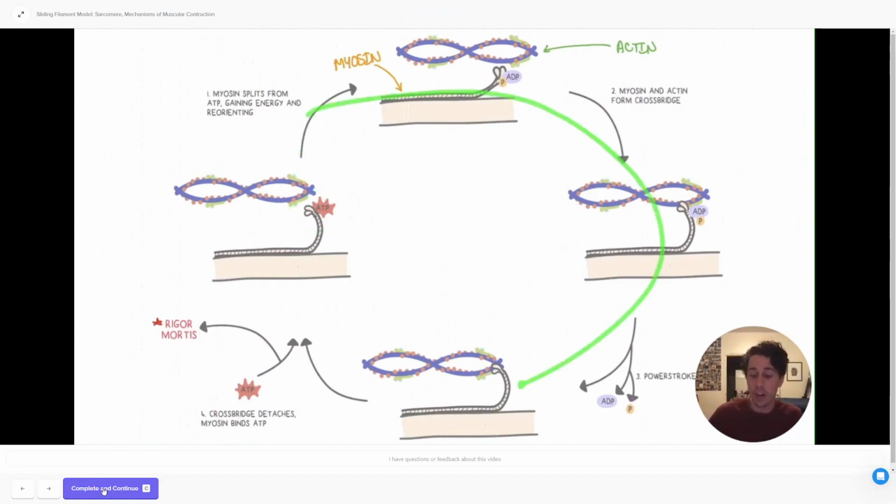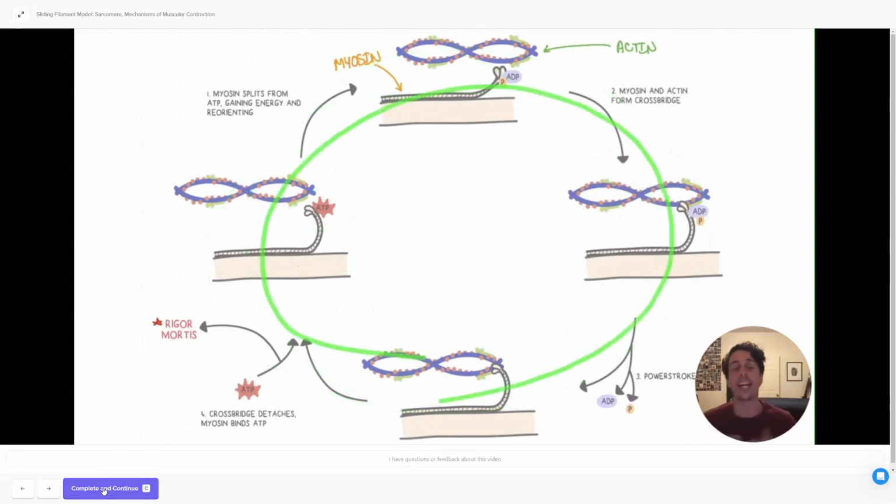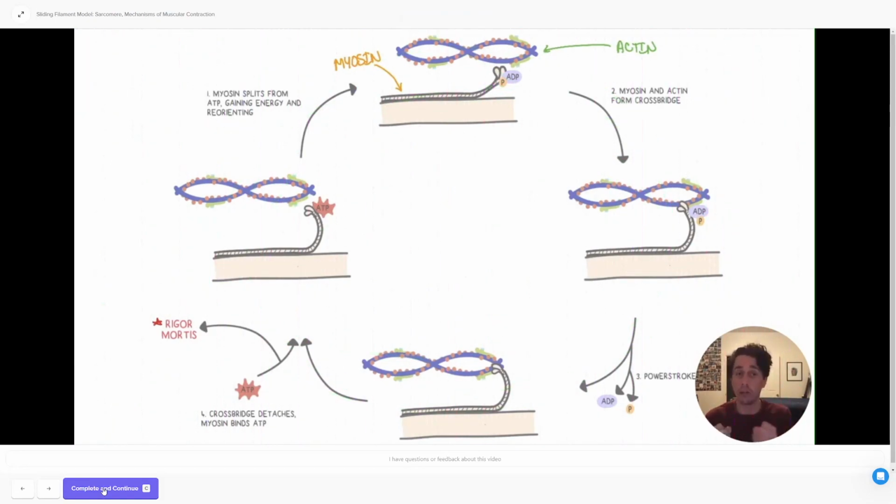So we know that this cycle goes on and on and on until that nerve impulse stops sending that signal. And so when that nerve impulse stops, that is when the sarcoplasmic reticulum, those voltage-gated calcium channels, are going to close, but that calcium is still in the sarcoplasm itself. And so the calcium actually has to be actively transported back into the sarcoplasmic reticulum. And so all that calcium that was once bound to troponin is going to be then detached from the troponin, and then it's going to go back up into that sarcoplasmic reticulum for the next nerve impulse to fire.